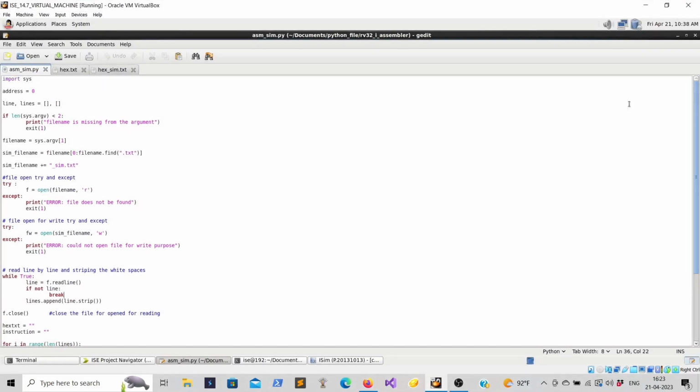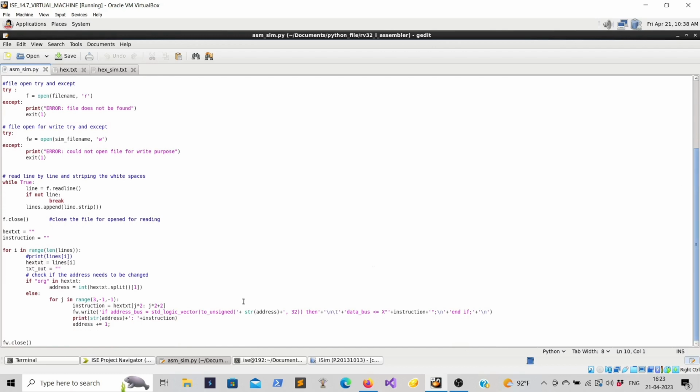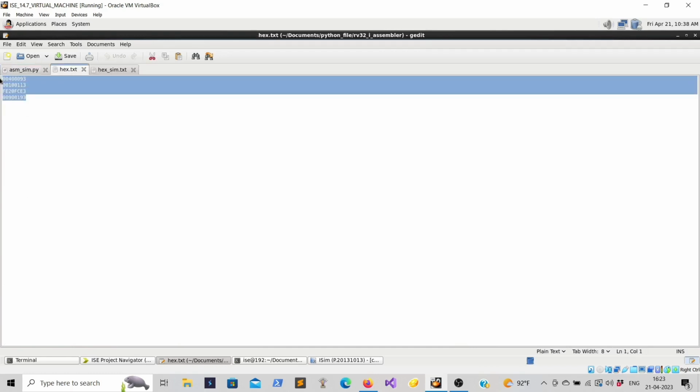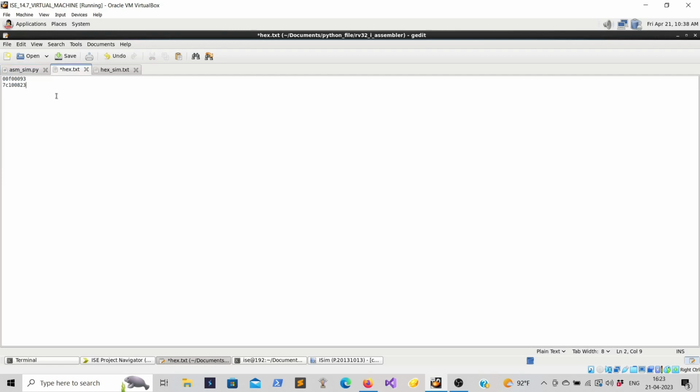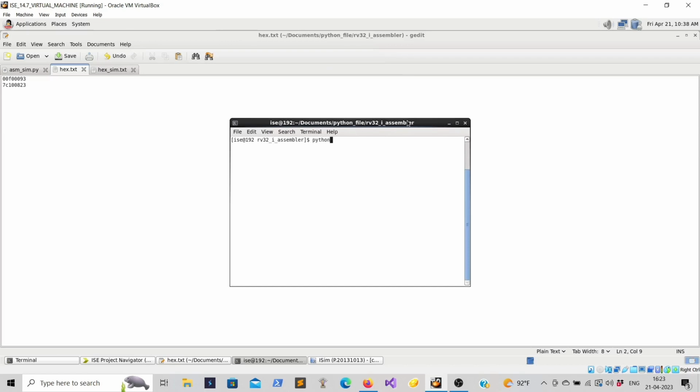I have written this quick Python program in order to convert the hex file into a suitable file format, which will basically create the stimulus for the VHDL. This is the hex, which is basically the equivalent of the instructions, and now I'm using the terminal to execute the Python code.